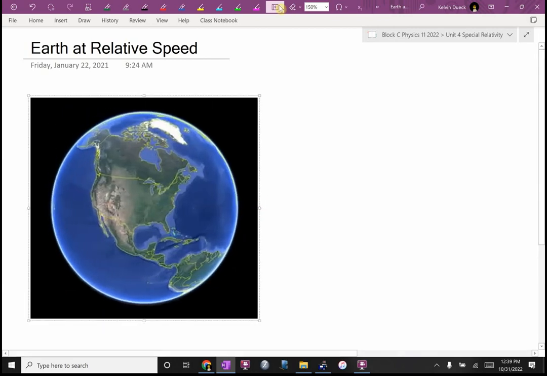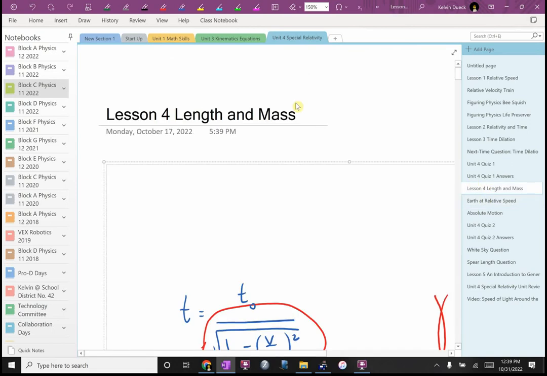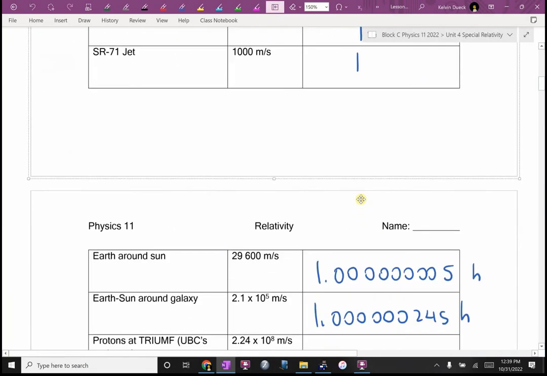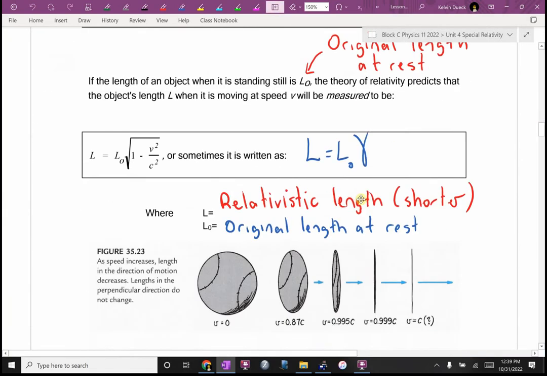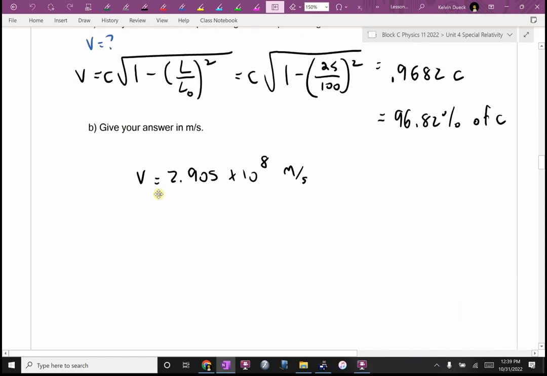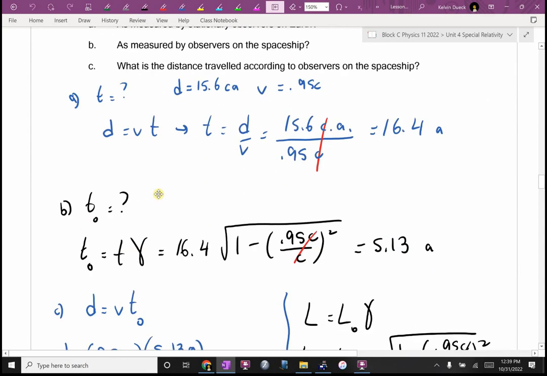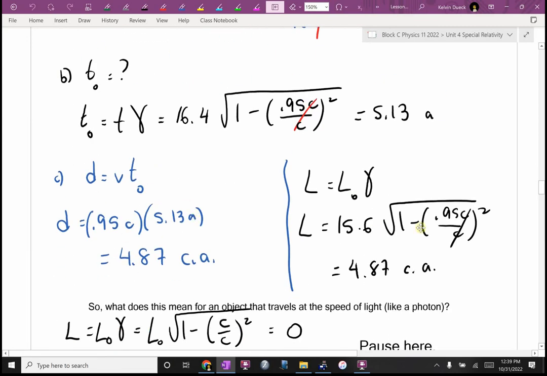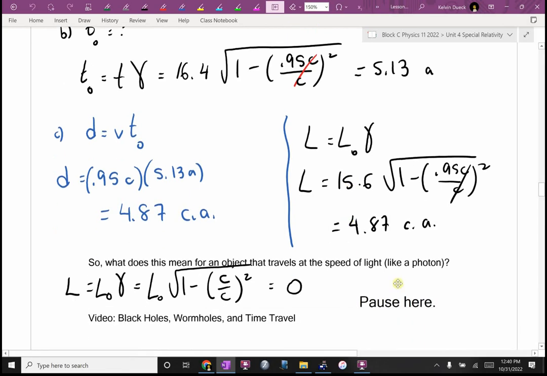And we said there was an equation for it. The equation for it was really similar to the time dilation equation, except the square root was next to the L0, not underneath the L0. L0 was the original mass or length at rest, and L was the relativistic length, which was shorter. We did a few examples. We revisited our distance space travel questions. And we said, this explains why when they measure the distance in light years, they get a different answer. It's because space time itself is contracting in front of it.